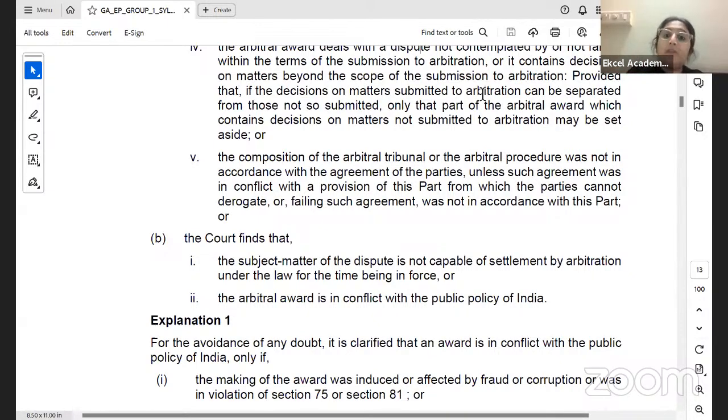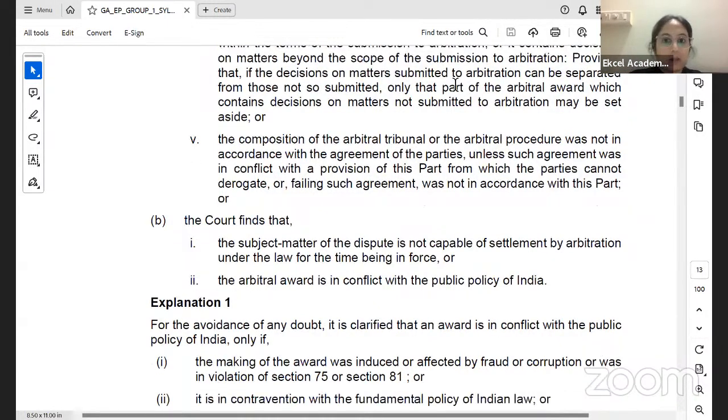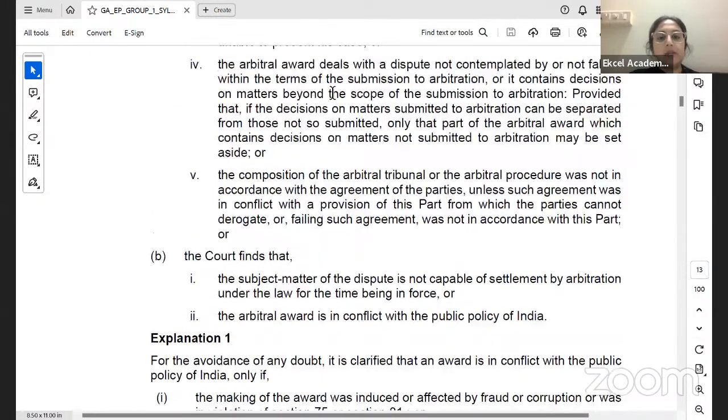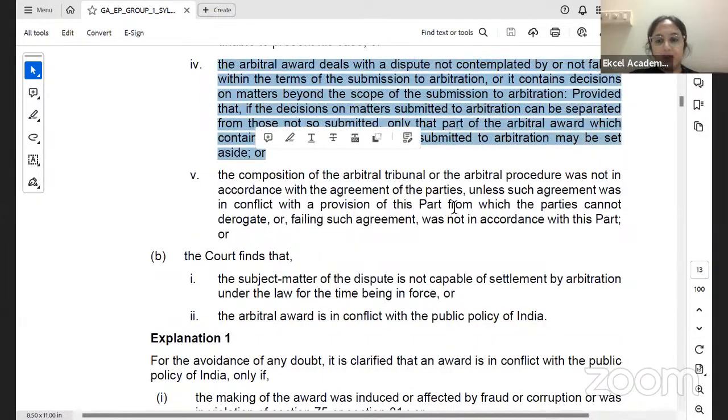But next one is, if the court finds these two things, this also you have to write. The court finds that, the heading is important. Okay, if the court finds that the subject matter of the dispute is not capable of settlement by arbitration, like I told you, criminal and civil case. This one you can take, where as a party you have to prove, assume two disputes you have referred to the arbitrator. One is against the agreement, in the agreement it is not written. One is written in the agreement.